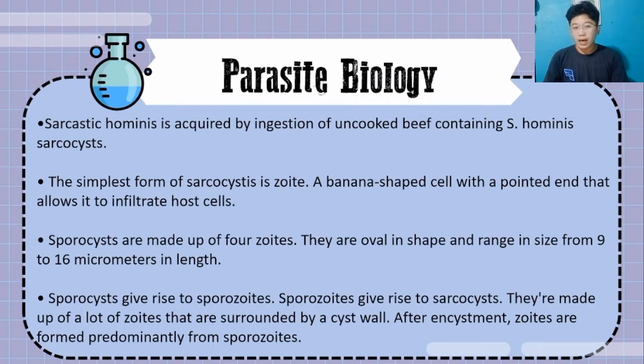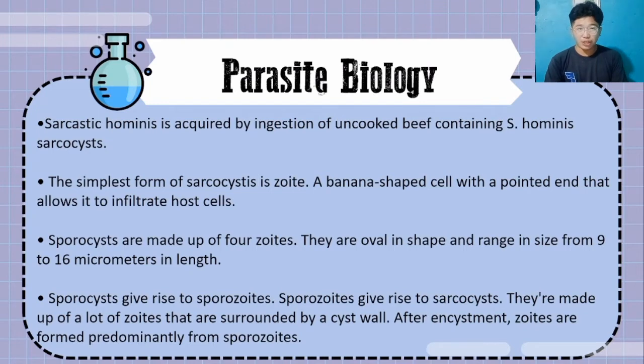Both sporulated oocysts containing two sporocysts and individual sporocysts can be passed in stool. Number one, sporocysts contain four sporozoites and a refractile residual body. Sporocysts are ingested by the intermediate host, such as cattle for S. hominis and pigs for S. suihominis, and rupture, releasing sporozoites. Sporozoites invade blood vessels and undergo schizogony, resulting in first generation schizonts.